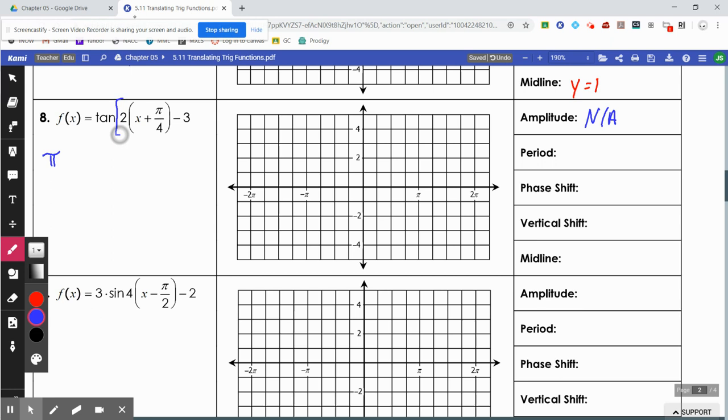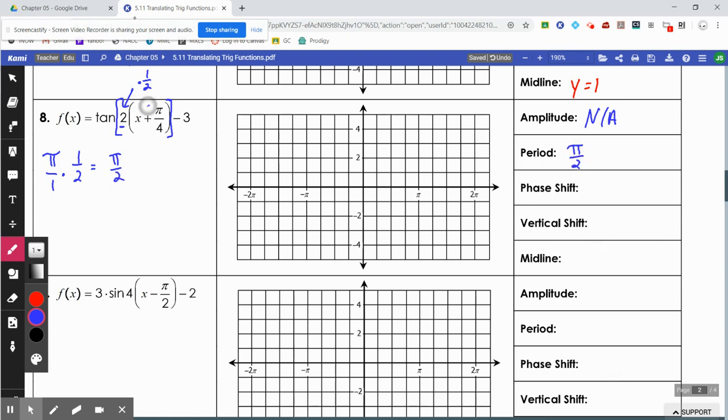However, if you notice inside here, and I don't like the fact that they don't put brackets around that, they put the parentheses around x plus pi over 4, but that whole thing is inside with your x, the 2 and the pi over 4. So therefore, this 2 right here is going to change that period. It's going to change it by a factor of the reciprocal. So that's going to multiply your horizontal values by a factor of 1/2. So we're going to take our old period, multiply it by 1/2, and we're going to have a new period of pi over 2.